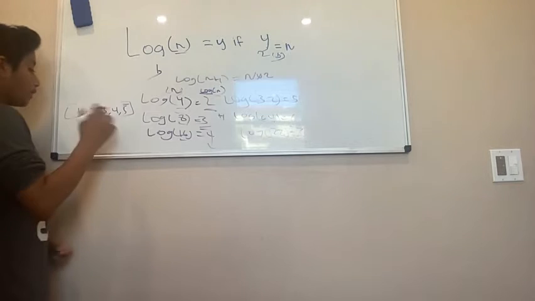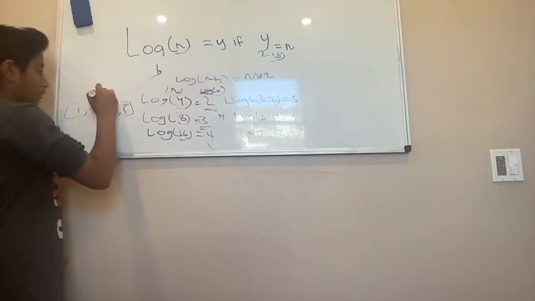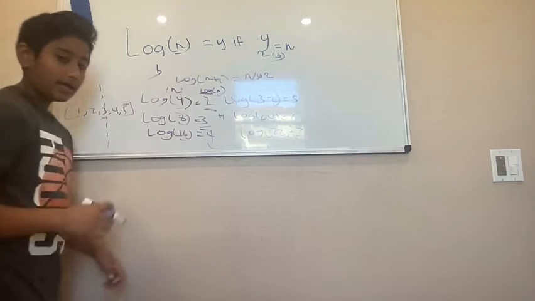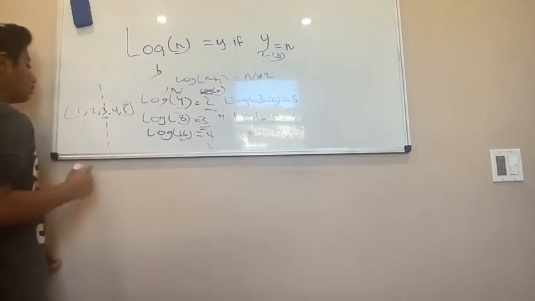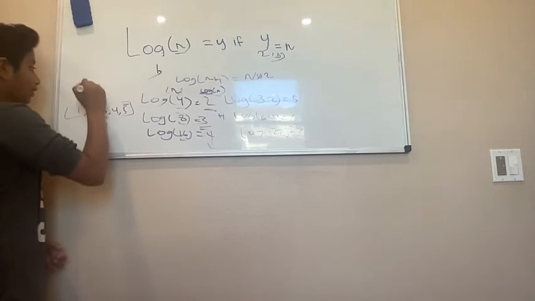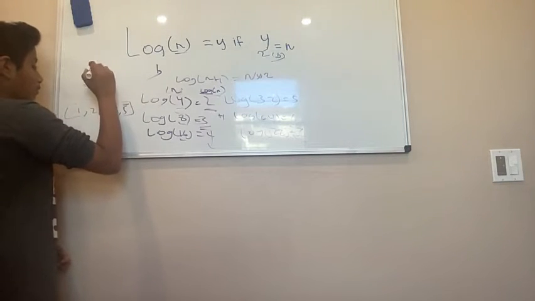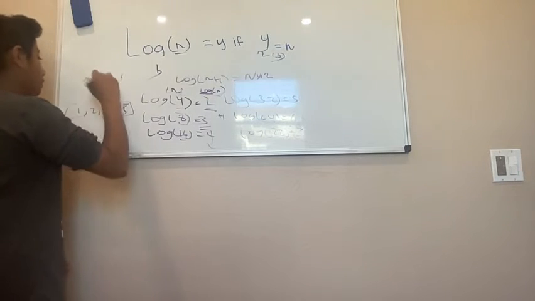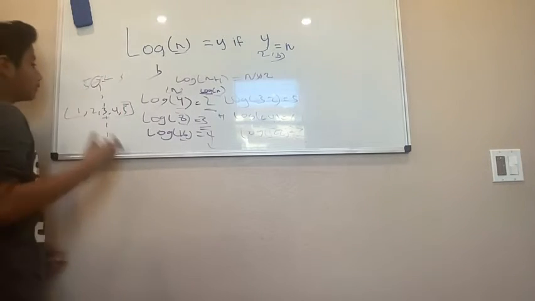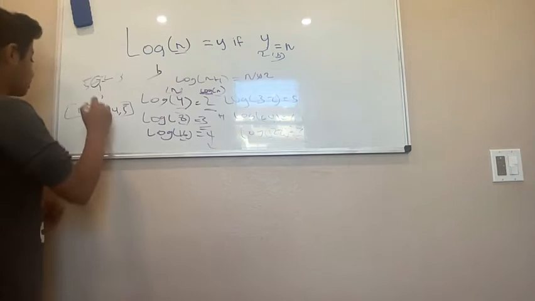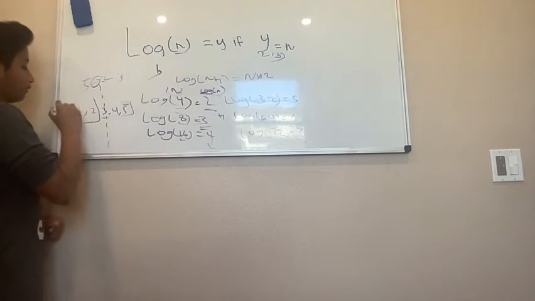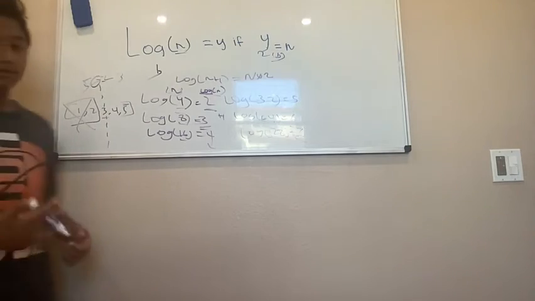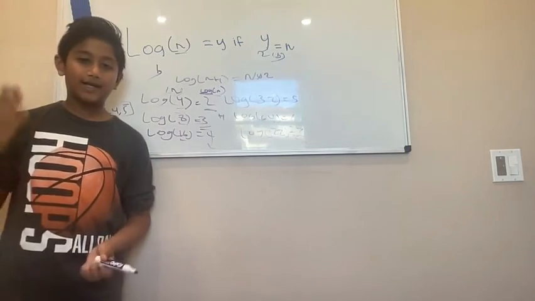Now, with binary search, we're just going to split the list in half, right? With 3, we find the half, and we see: is the element that we want to find, which is 5, greater than, less than, or equal to 3? Well, we know that it's definitely greater than. So now we can eliminate this whole side of the list, and we've just eliminated half. Every single step that we go, we're eliminating half.